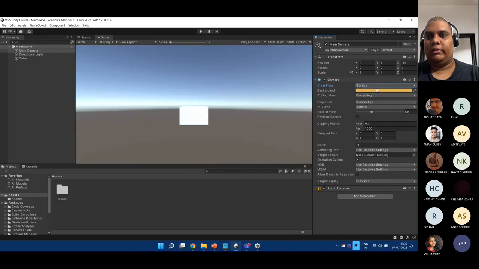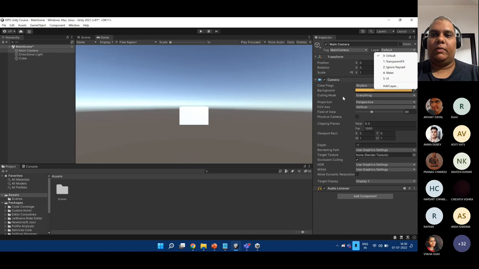Let's go back to Skybox and then we have culling mask. So this is basically what things you want to see in the environment. If I check everything, I'm basically seeing different layers. So these are layers that are there in the environment. From here, I can see which layer what object is on. So I can specify some objects that I don't want to see.